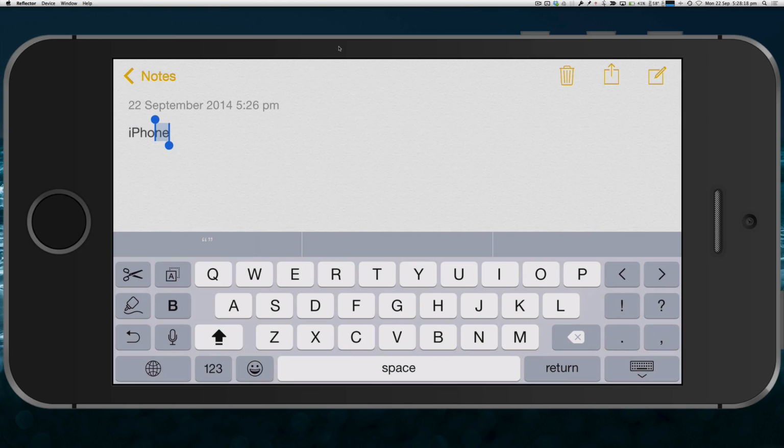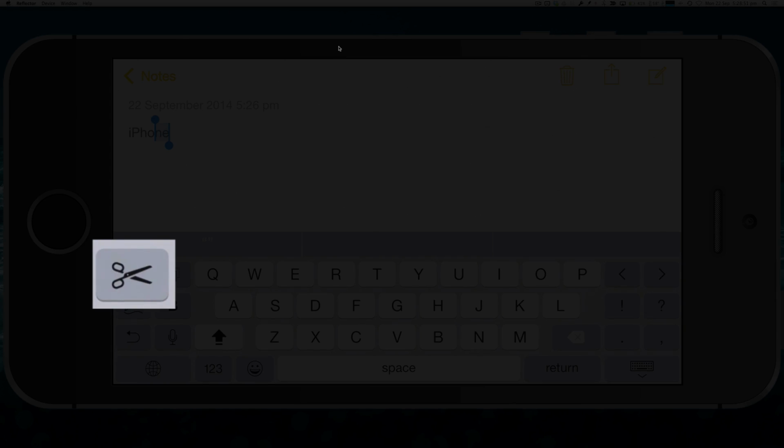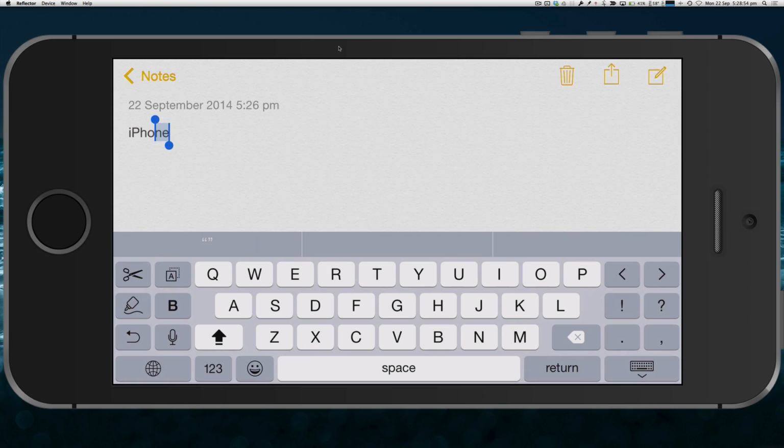So if I press the left button there, you can see that the drag handles are now on, and we can precisely select the whole word or a portion of the word. So for the purposes of this demo, I'll just leave the N and the E selected. Now I'll go on to the next button, which is the cut button, and I'll leave these letters selected because I'll need it to demonstrate. Now, as you can see, we've got the N and the E selected. Now, if I press the little scissors button, which is called cut, you can see there that it's cut the N and the E out of the word.